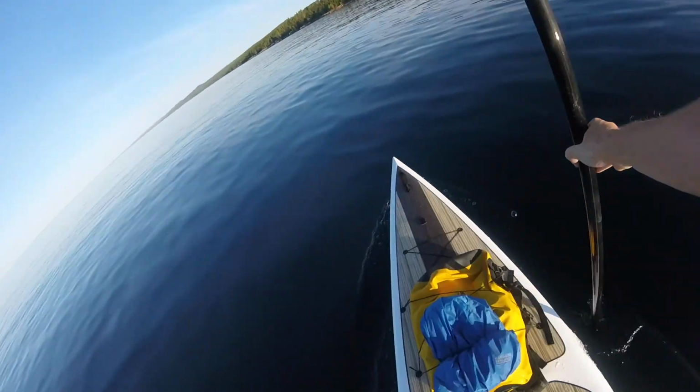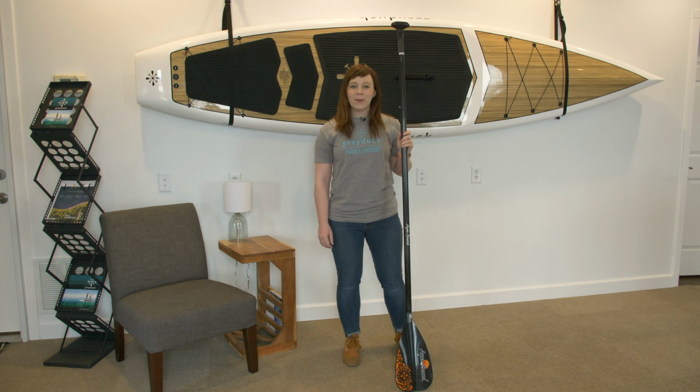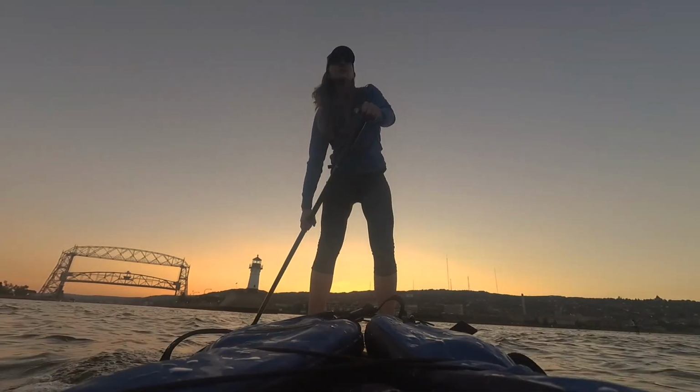Developing those good habits in proper form early on will help make your experience much more enjoyable. Go ahead and grab your paddle, try adjusting it to your height, and get out on the water and start practicing.